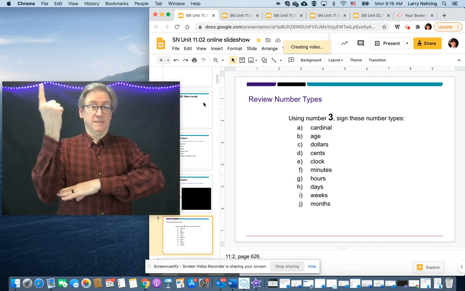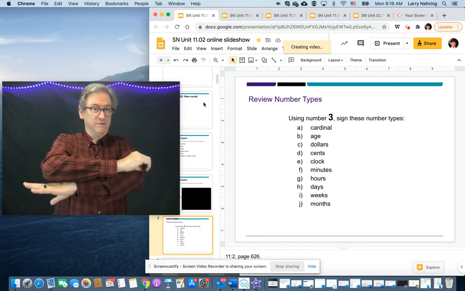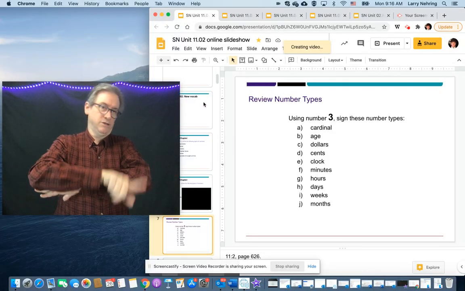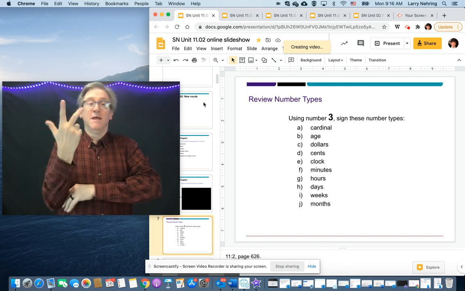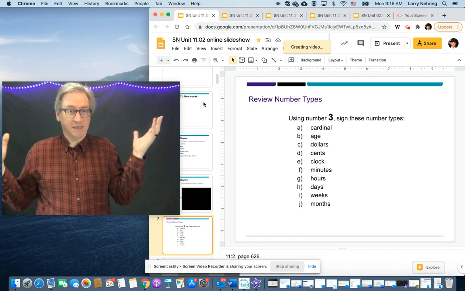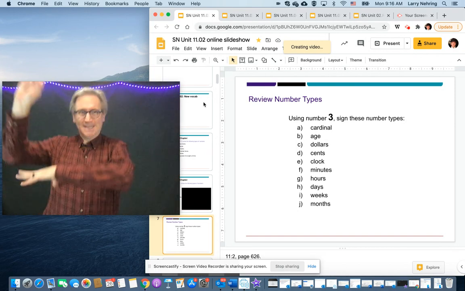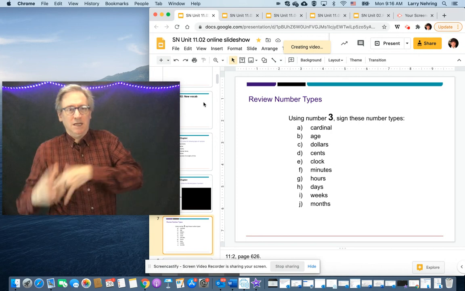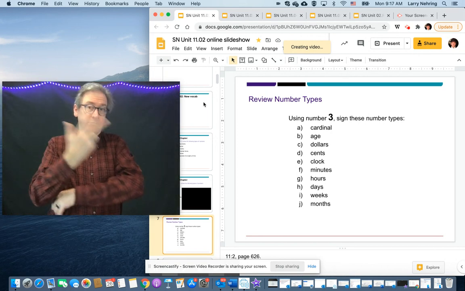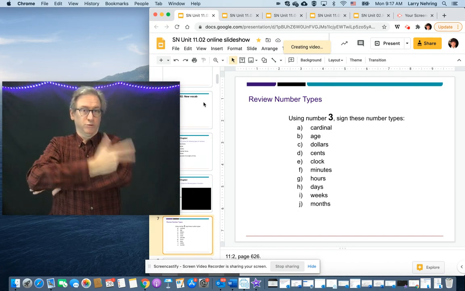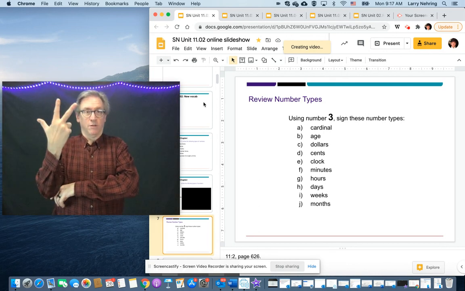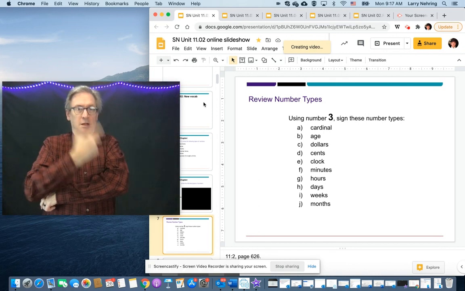Days. This is the sign for day. It comes from the idea of the sun coming up, going, and then going down. So you can either do day or incorporate the number. You may have learned 3 days, especially if you learn some sign in church signing songs. People will often do the twisted form because it's so beautiful. So we're incorporating the number. But again, the generic form always works.